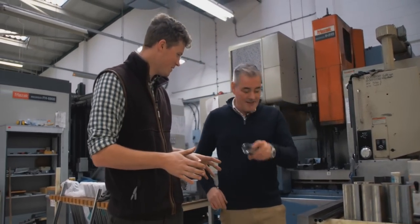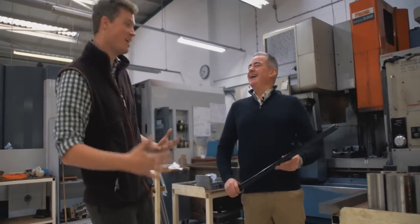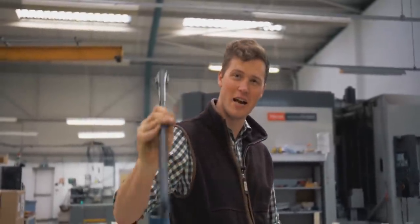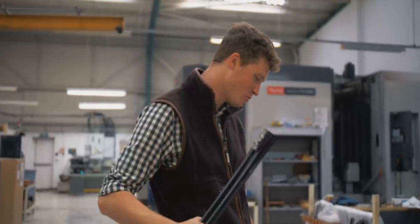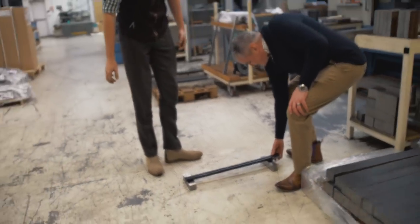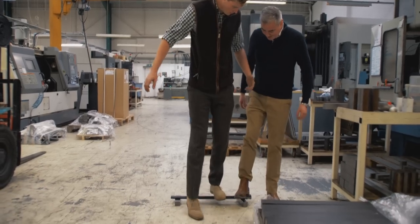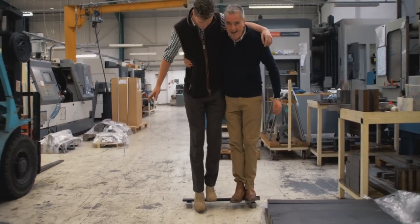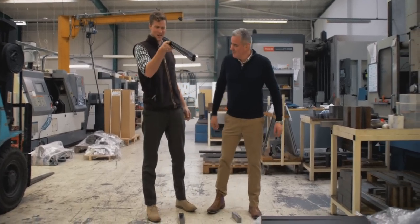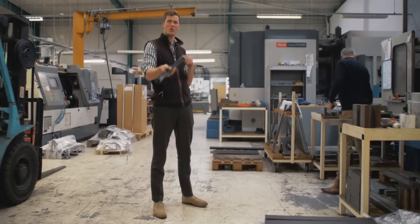I know we stood on the barrels at IWA. Can we do it again? Of course. I feel like I'm cheating on Ant. But you're a bit heavier than him so it's a bit more of a test. Alright, we'll agree these are just a standard empty tube of regular long-form barrels. We'll both get on — yeah, let's go. Can we bounce a bit? That is insane, isn't it? That is just truly mad.